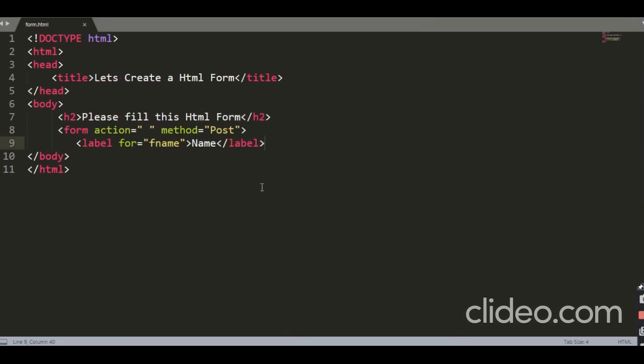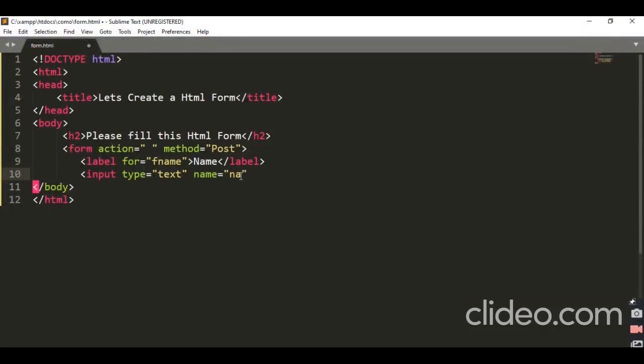So it's a label, and now you have to get a box for the form. If you want to take user input, you have to create a box for user input. So for taking the input from the user, I will write input type equal to text, which defines that you are taking input from a user and it is a text type. Here we are going to give name equal to name, and here I am going to give the value. Whatever you write in the value will come under the box. So enter your name, and you close the tag.